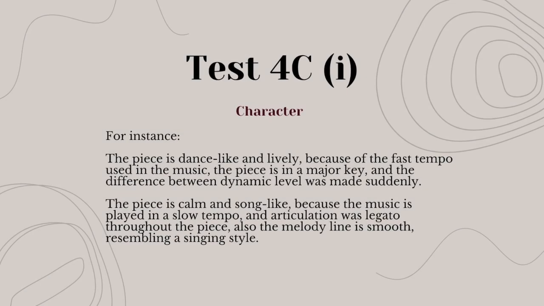For instance, the piece is dance-like and lively because of the fast tempo used in the music, the piece is in a major key, and the difference between the dynamic level was made suddenly. Or, the piece is calm and song-like because the music is played in a slow tempo, the articulation was legato throughout the piece, also the melody line is smooth, resembling singing style.